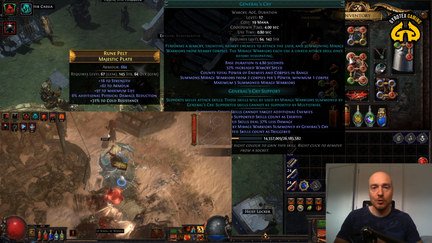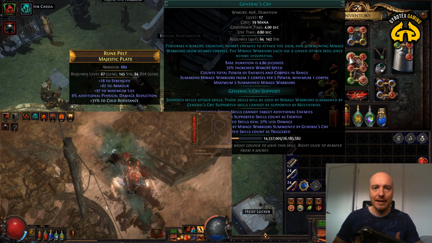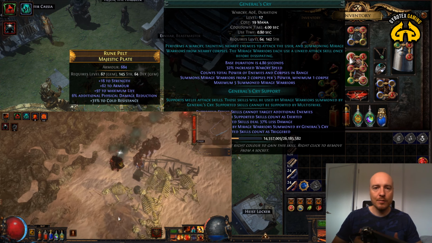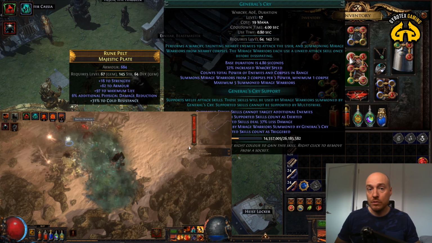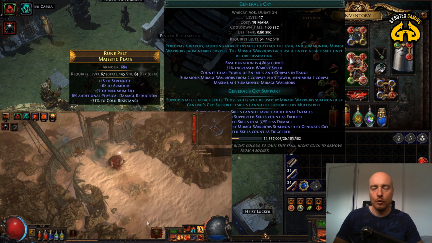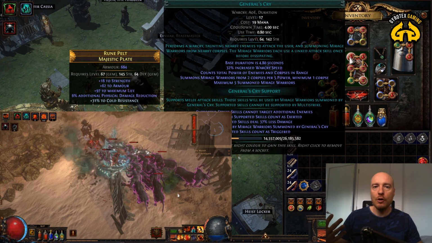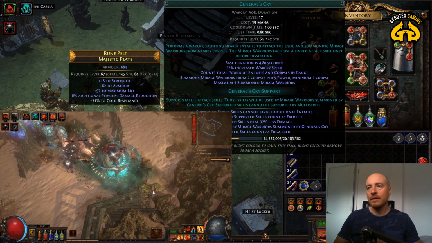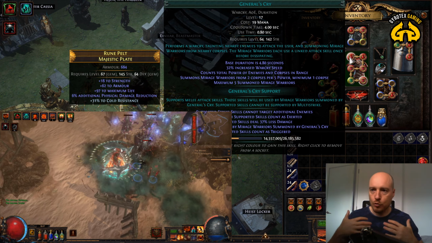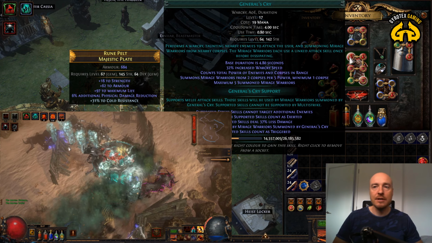I think you will be enjoying yourself because the build is extremely tanky. You will be very hard to kill. You will mostly be susceptible only to damage from spells, yes, but physical damage practically will not exist for you because your block chance is going to be really high. Physical damage mitigation is going to be really high. You will just basically walk through the enemies and let your Mirage Warriors take care of them.